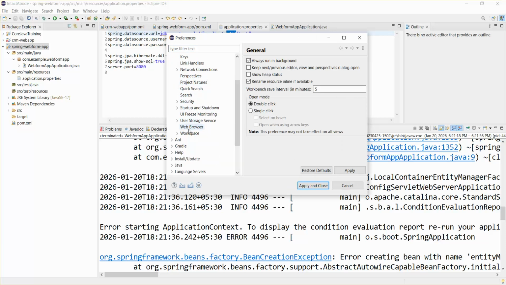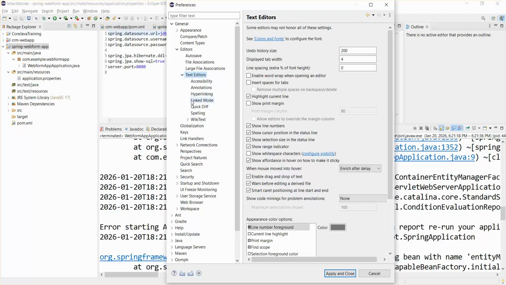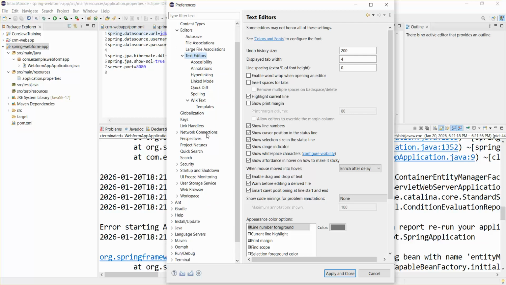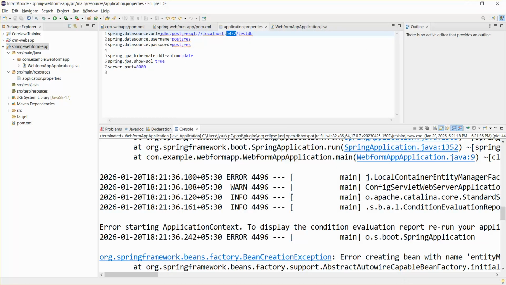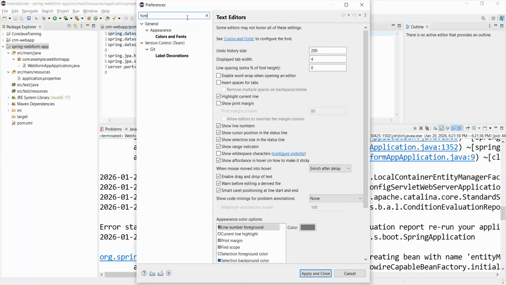Sorry for the time waste. Workspace, not here, here. Perspective. Text editor. Oh, wait. Eclipse editor. Hey, there is an easy way with this. Window preferences. We can search our font. Appearance, colors, and fonts.